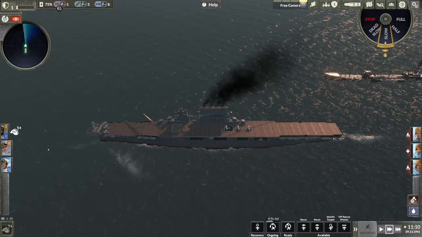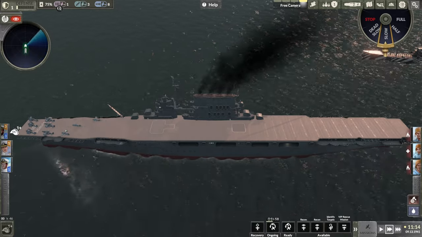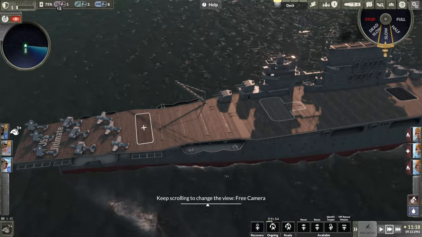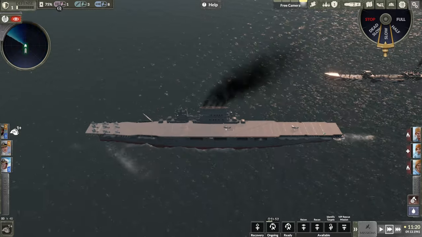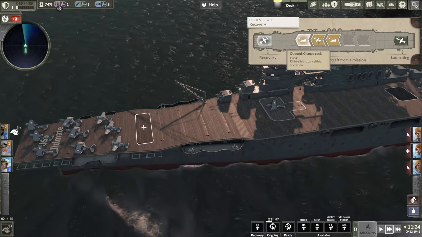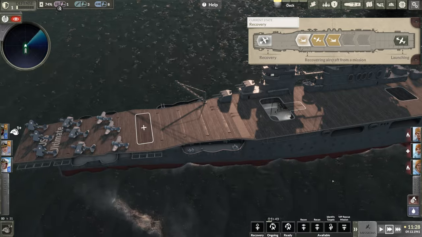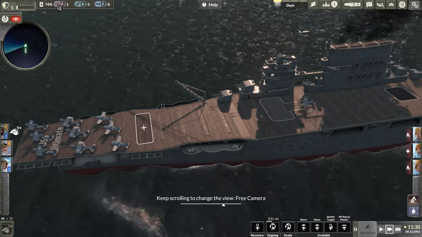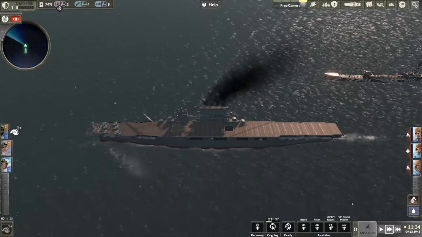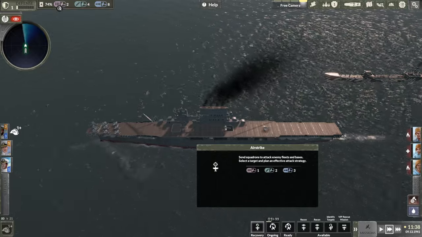Oh, here they are. This is them. So these guys should come onto deck. They should be fighter planes. Fighters, torpedo, bombers. There we go. We are in good shape. Looking good. Looking good. How many have landed?